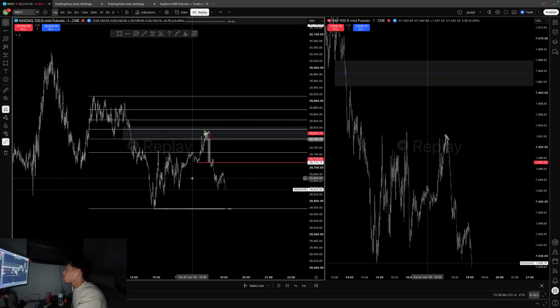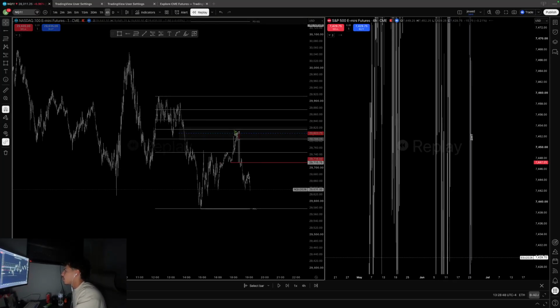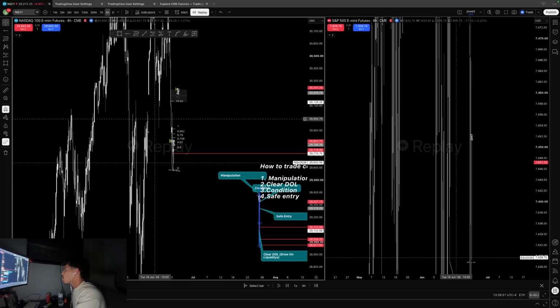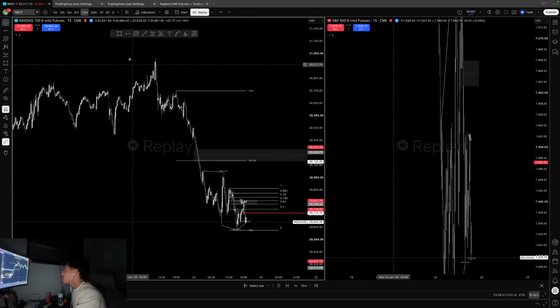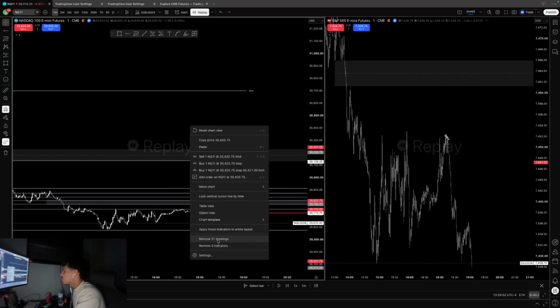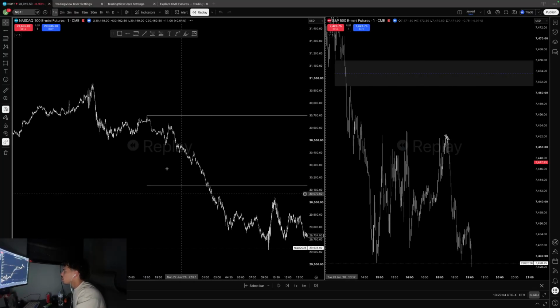But also you want to use your discretion and narrative to play a part in it, right? So you want to be looking at the higher time frames. What did we do the sessions before previously? Do we have NWOGs, any sort of stuff like that? It goes both ways. And since I showed you 2 bearish examples, I'll show you 2 bullish examples as well, and then we'll just cut the video.